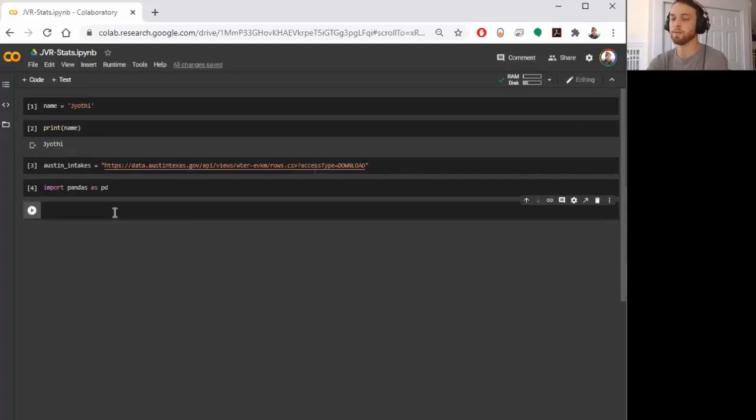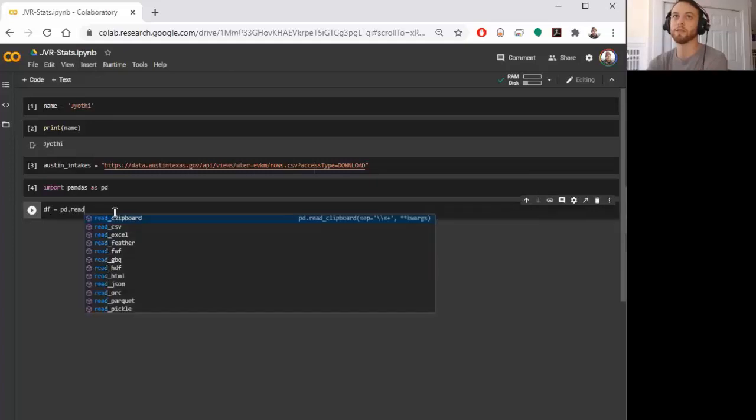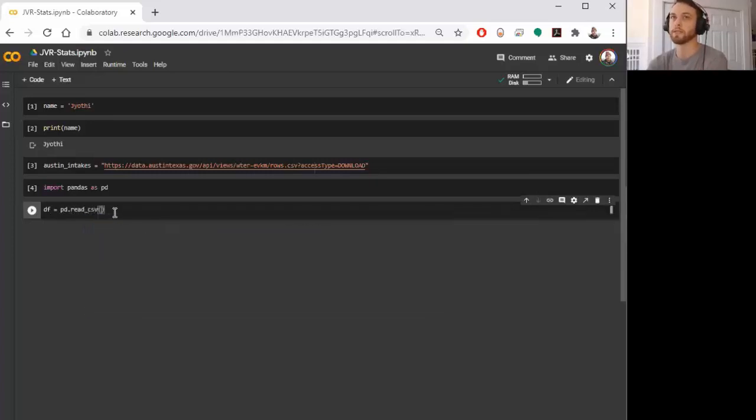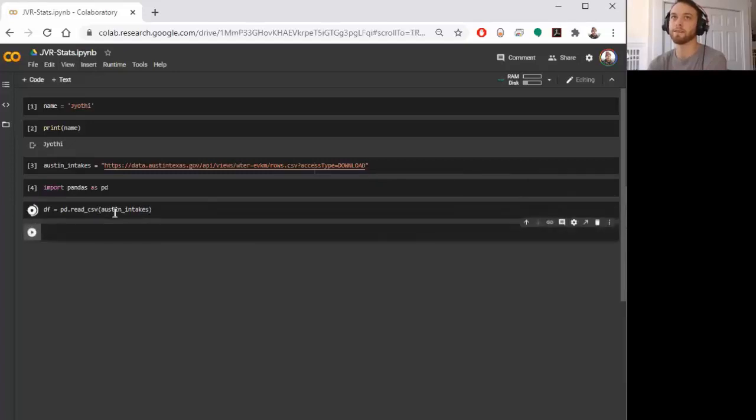What I think is probably going to work here is that we just read the CSV and give it the URL to download the file. I don't know if that's going to work, but it might.